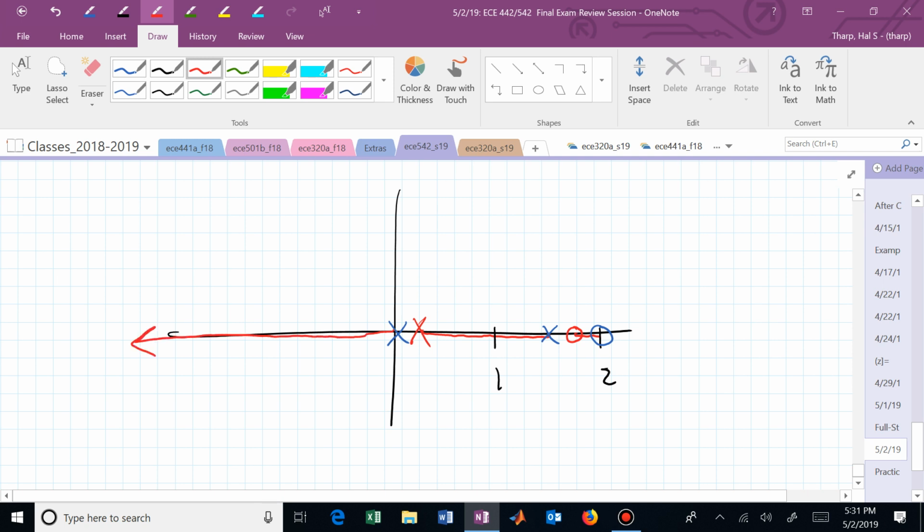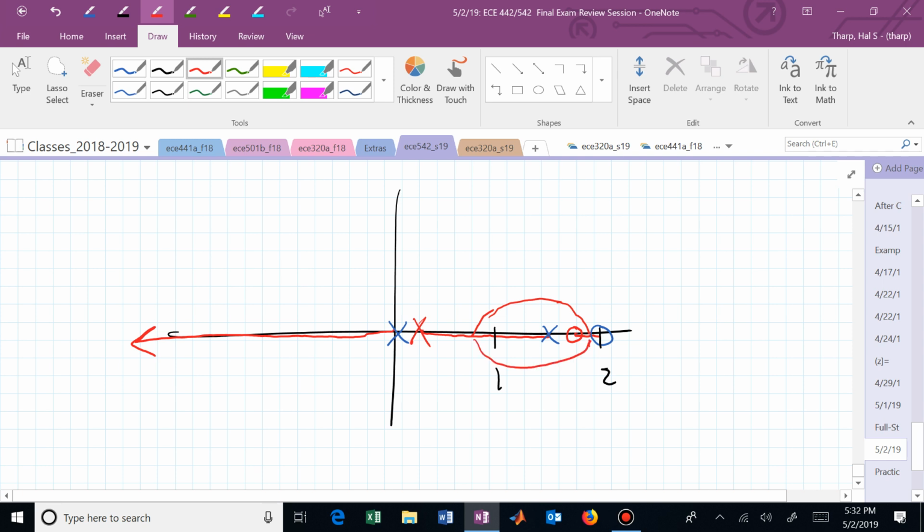Now, am I done? I have a breakaway and a reentry, don't I? At least. And what would you hope? You hope now that you're, well, I'm not going to answer that. You answer it. What are you hoping is true? Now you're hoping that you break away to the left of 1. If that's the case, then at least you can stabilize this system with this controller. So let's assume that that's the case, and now we have a breakaway.